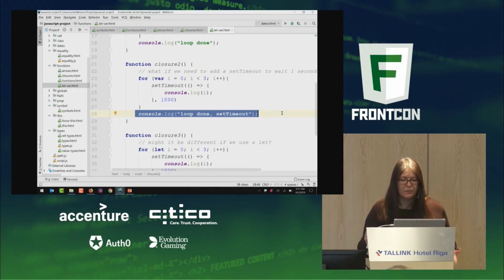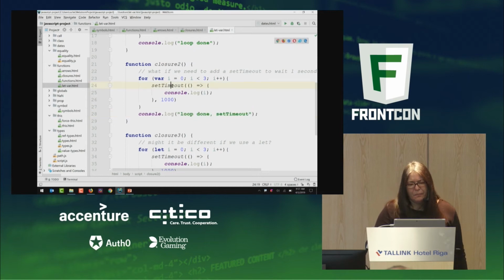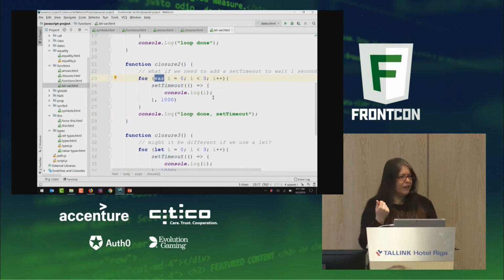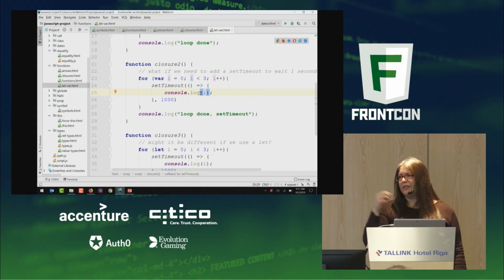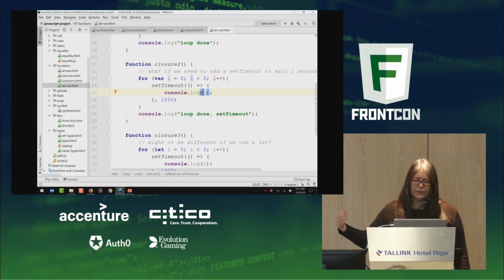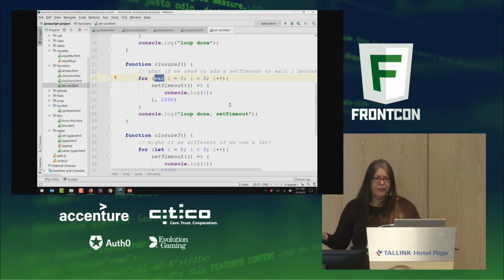Because it's not deterministic. But then var is creating a new variable each time it's going through that loop. So that's why I'm getting 3 of 3, right? So it's doing 0, 1, 2, 3, 0, 1, 2, 3, 0, 1, 2, 3. So when I have var in here, that's causing that kind of issue.